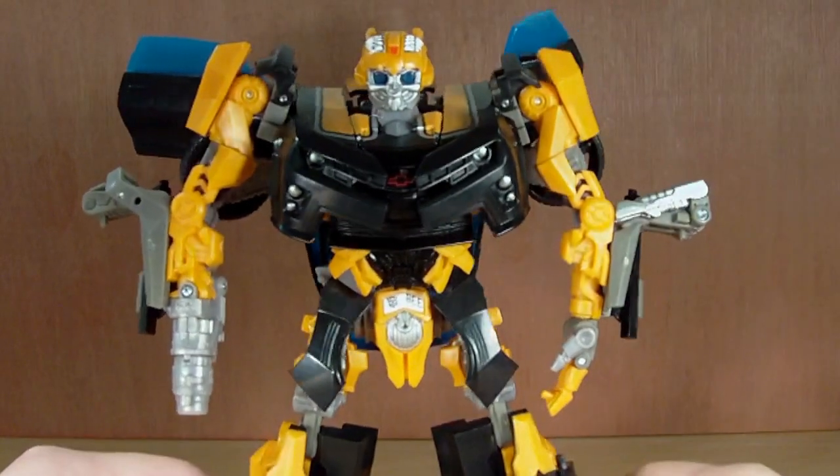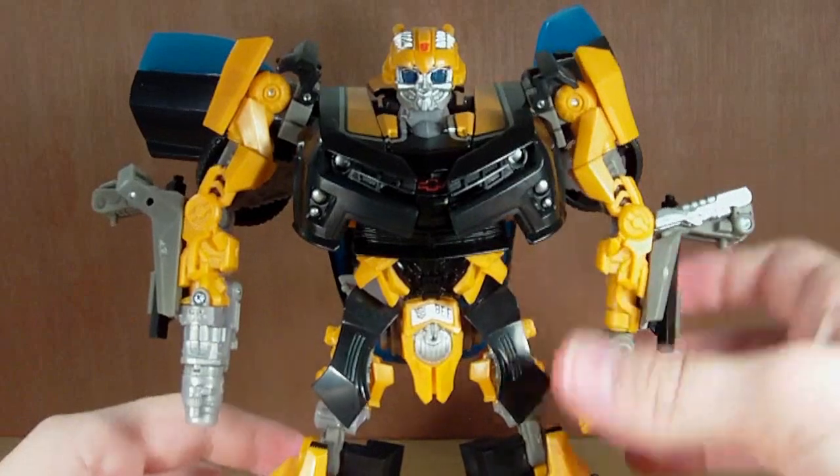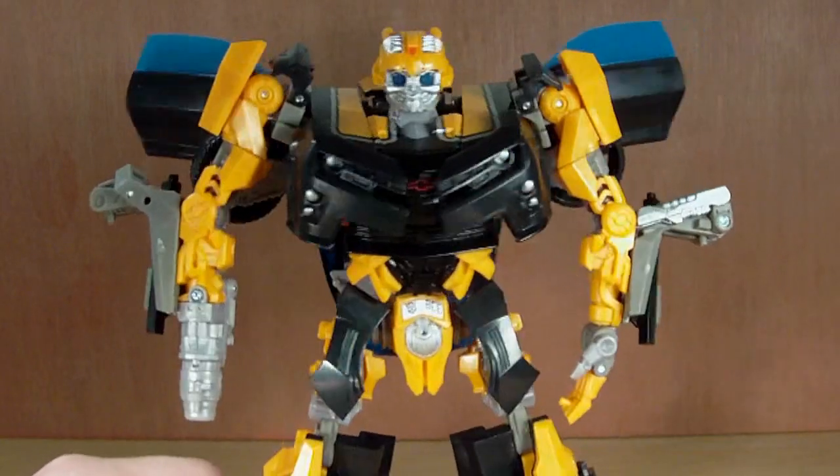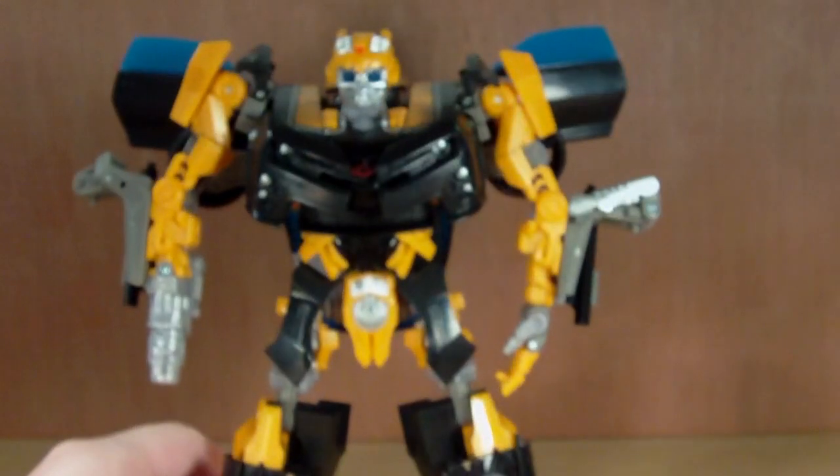And the face has been painted very, very nicely, but I hate the bug-eyed look. It really, really annoys me. It bugs me, no pun intended. But, you know, there he is.